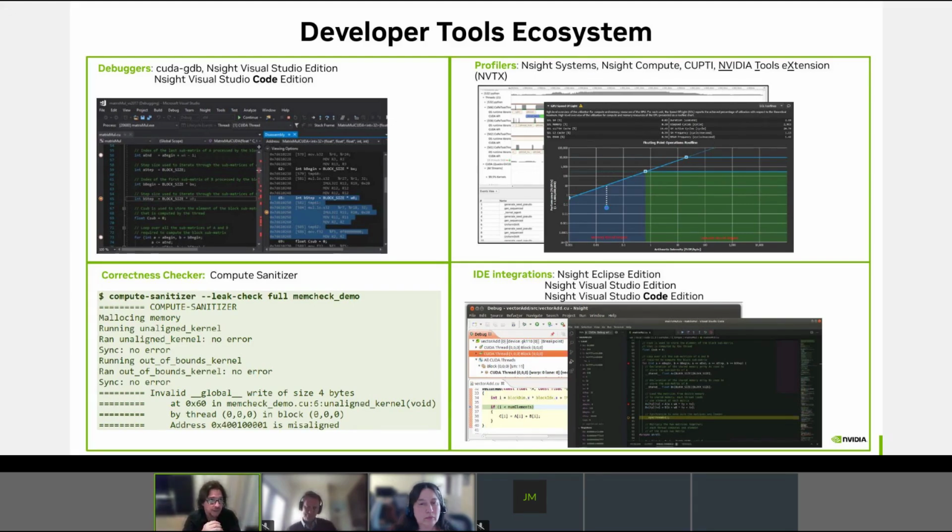Inside Systems, due to the fact that we want to make it as low overhead as possible, we make it so that we only collect those that are single pass. But there are some of those that you collect through Inside Systems that are also available on Inside Compute, so that you don't have to, for example, say, I really want to see that metric that I saw on Inside Systems. You don't have to go back and forth between the two tools.